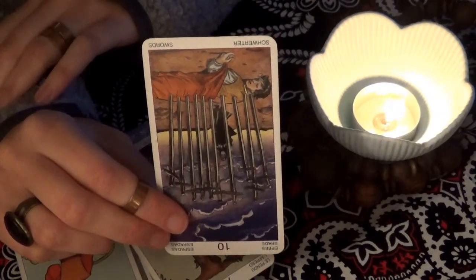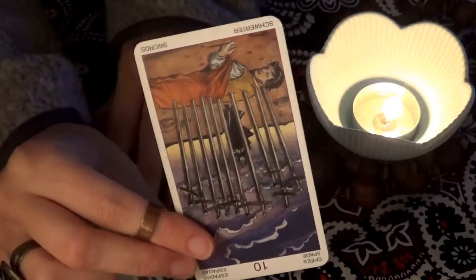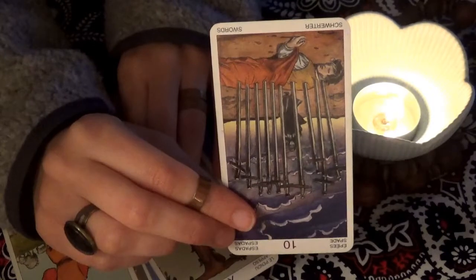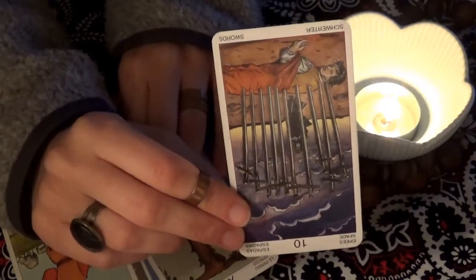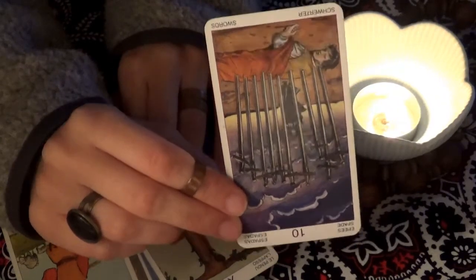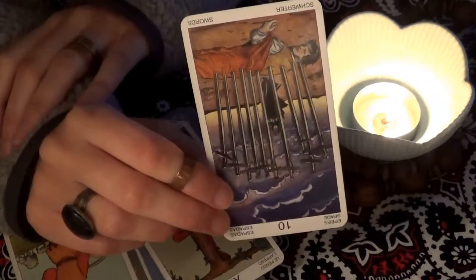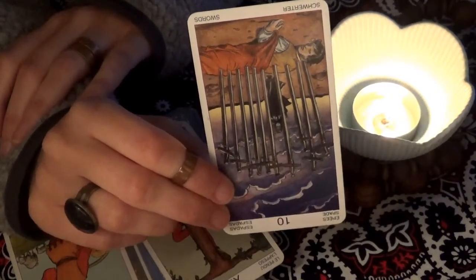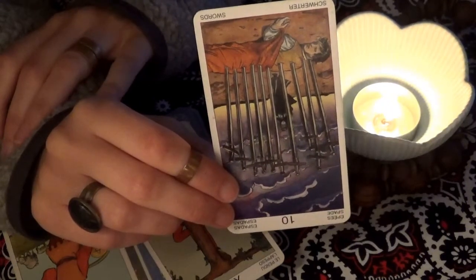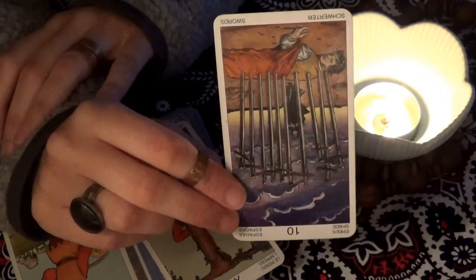I sometimes like to imagine things figuratively like this, but if you want to think about it in a more abstract way, with the Ten of Swords in reverse, we have more of a comical effect. It's not as dense and dark anymore. It still represents a kind of suffering, but it's on a more light-hearted scale. It's more manageable. It's more friendly. It's so grotesque and so incredible that it almost becomes funny.